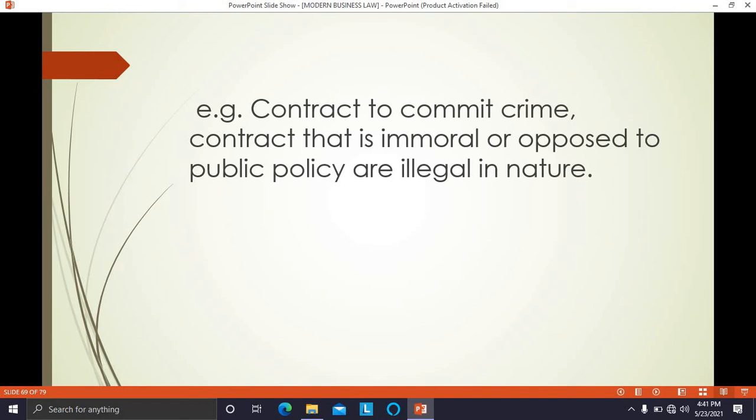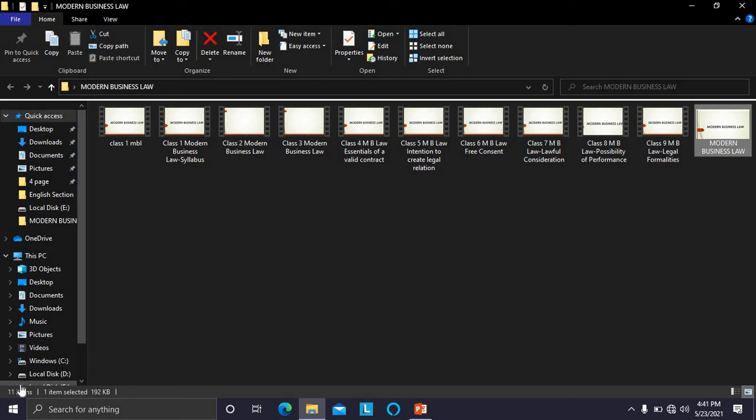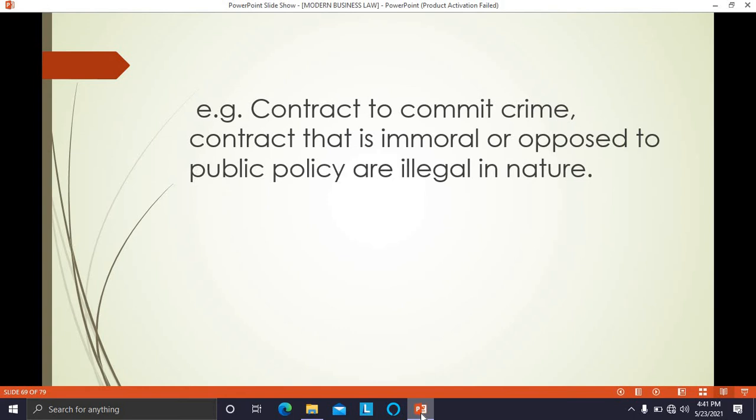A contract regarding committing a crime or involving injury to person or property. Say for example, A says to B that I will pay you 10,000 rupees if you go and beat C. B goes and beats C. In such a case, if B comes back to A and says that as per our contract I have beaten C, now give me 10,000 rupees, that contract is illegal, it is an unlawful contract. Therefore, such a contract is not enforceable by law.